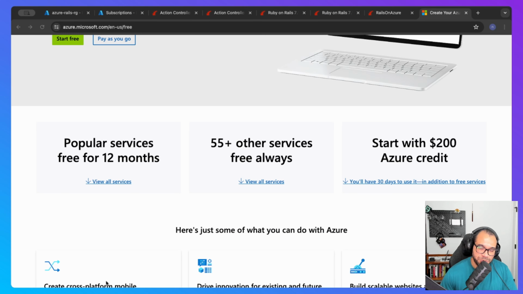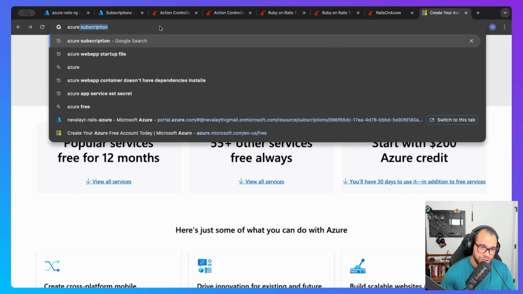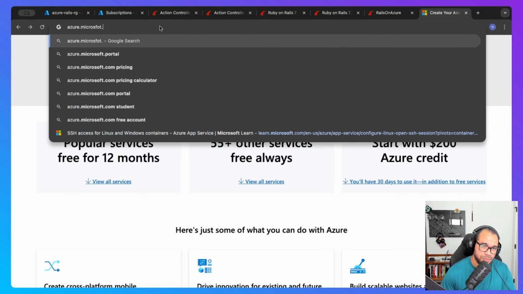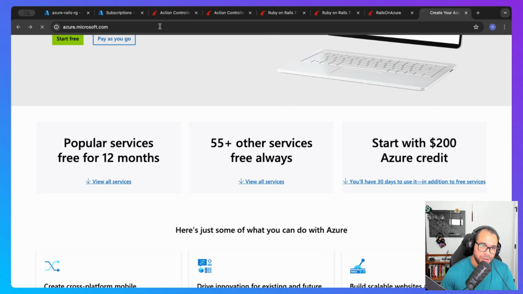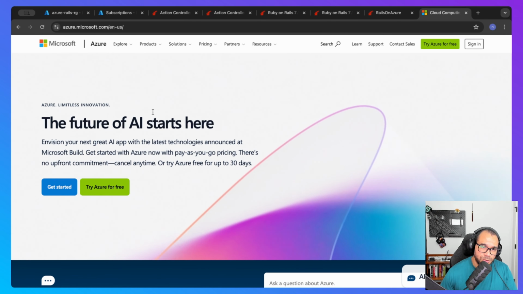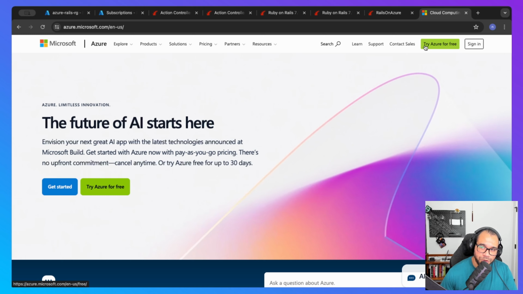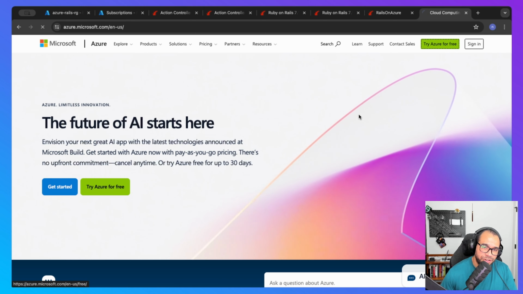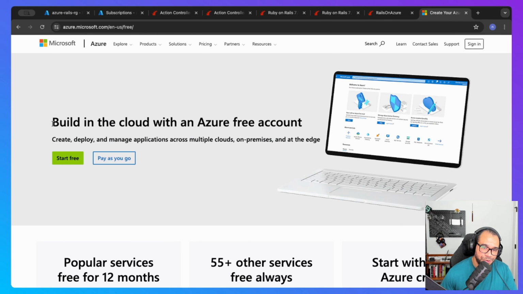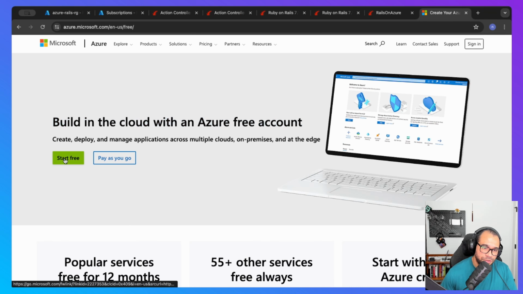To get started with the Azure piece, the first thing that you're going to need to do, which I have already done myself, is to set up an Azure subscription. If you head to azure.microsoft.com, I think you can just get there by typing this in. You'll be taken to the homepage, and then if you look at the top right, you should see Try Azure for free. This will take you to a new page, and you can click on Start free. Once you click on Start free, this should take you through a series of steps to set up your Azure subscription.